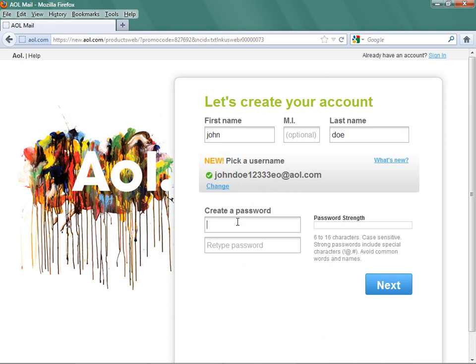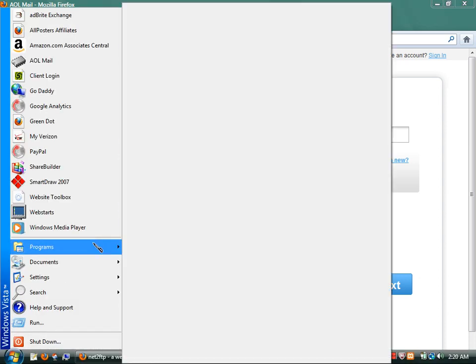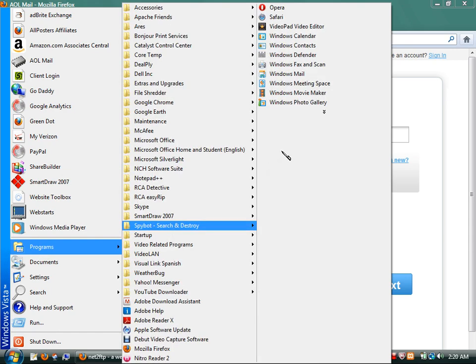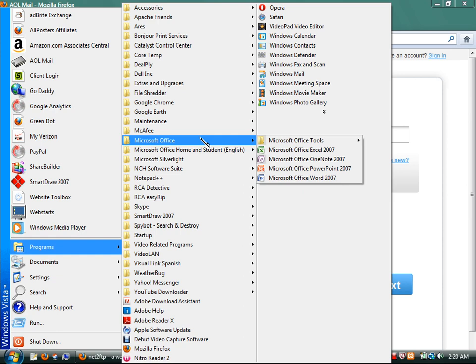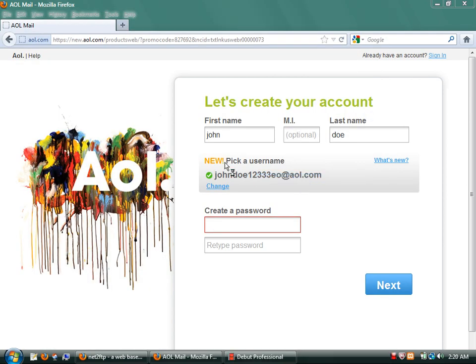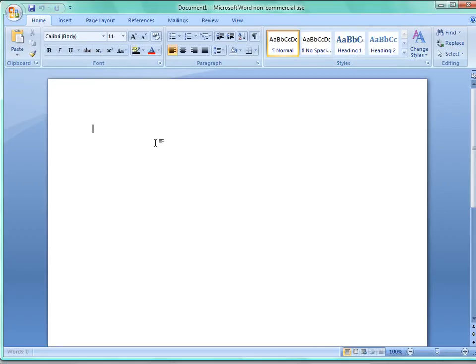Now, password. We're going to talk about passwords for a minute. You don't want to put any old little tiny password. I'm going to show you a couple other things first, because I can't show you on that screen because it doesn't display the passwords. It just shows little stars or X's. It doesn't show what I'm actually typing. So let me just show you here on Microsoft Office Word 2007.